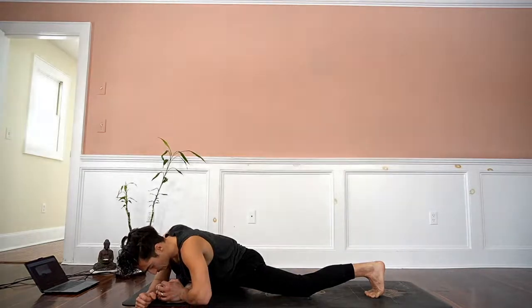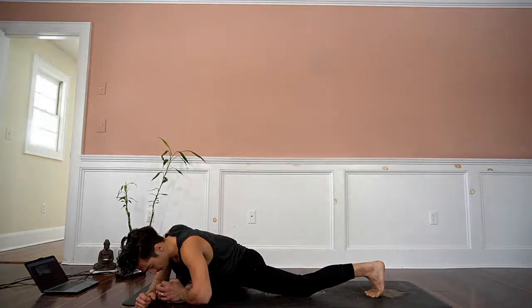It's also a hard flow to modify, but it can be a really enjoyable flow because it opens both the hips and the shoulders. It's advanced, that's for sure.